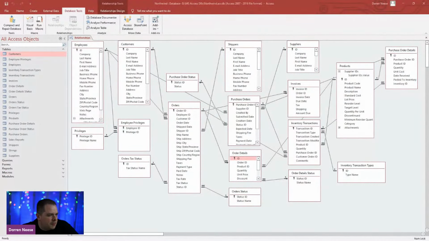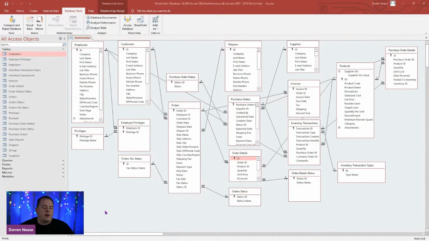What's so special about this database and why I'm so interested in it is that it already has sample data. Hey, let's just show you what I'm looking at here on the screen. If I change the view here, this is the Northwind database within Access. It was meant to showcase the features of Access. It's been out there for a long time.